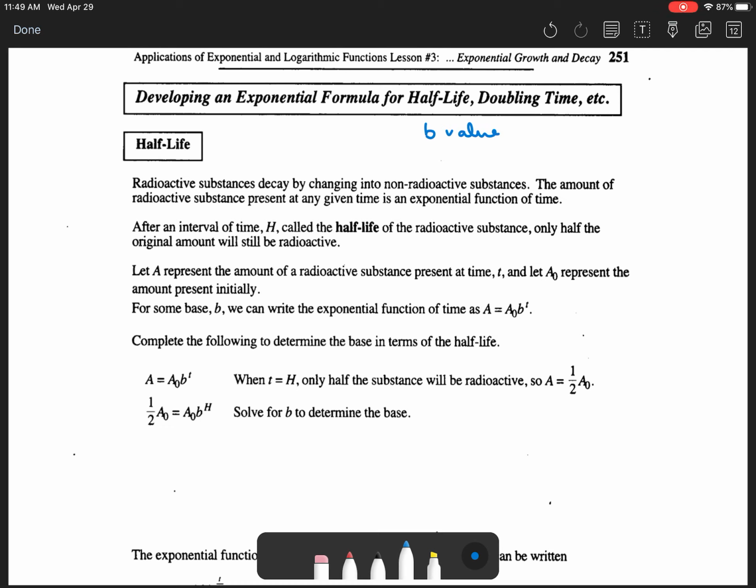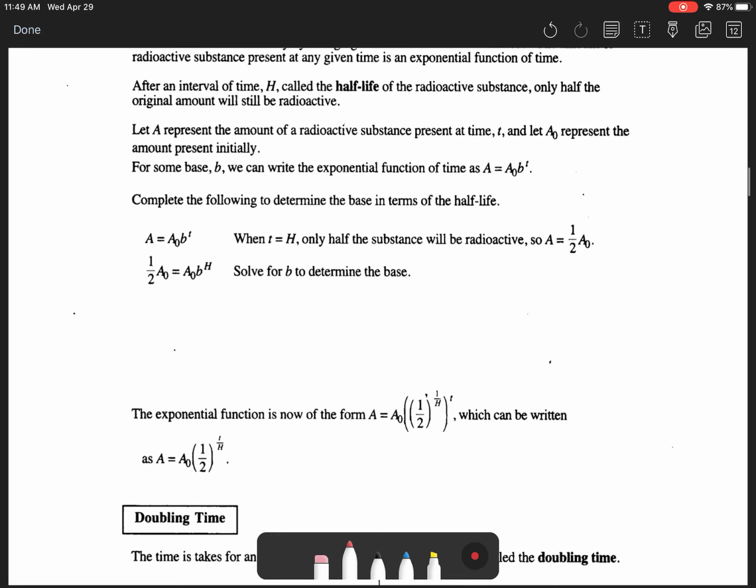The other thing that is going to change with these questions when you see those key phrases is the exponent. The exponent will be what we call a rational number now. So your exponent will now be rational, which means it's going to be one value over another. So we know that a rational number is written like this, a over b. So those are the two changes to the question when we see key phrases like half-life, doubling time, tripling time, etc.